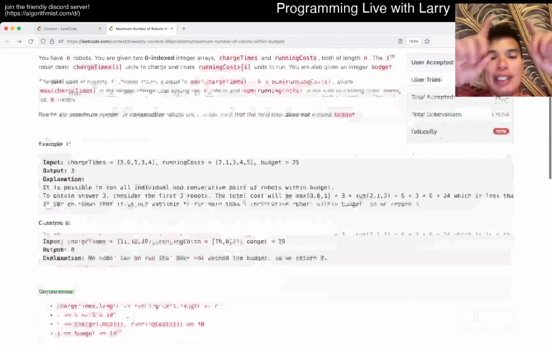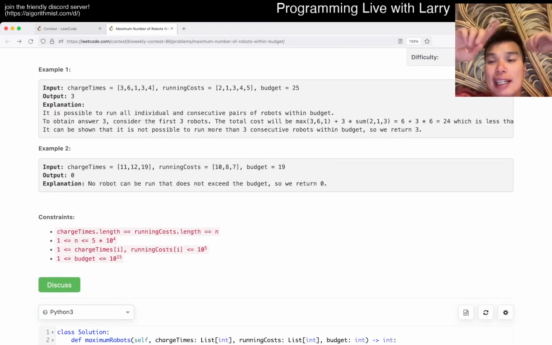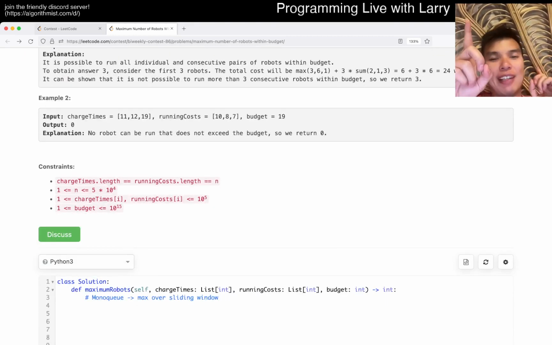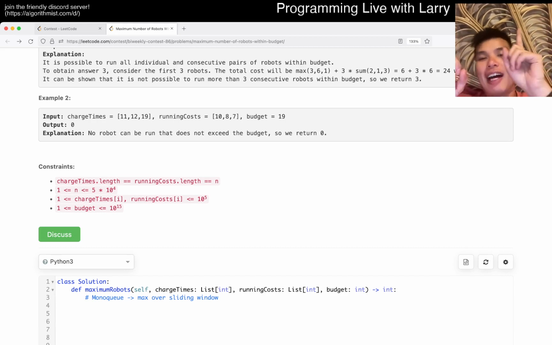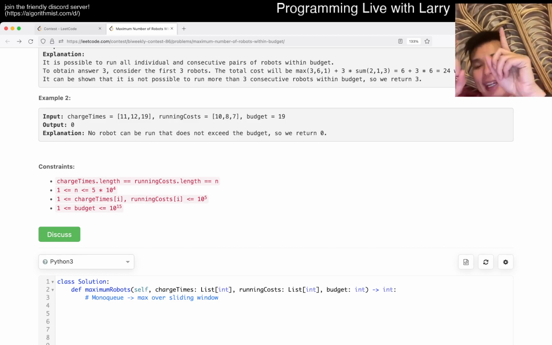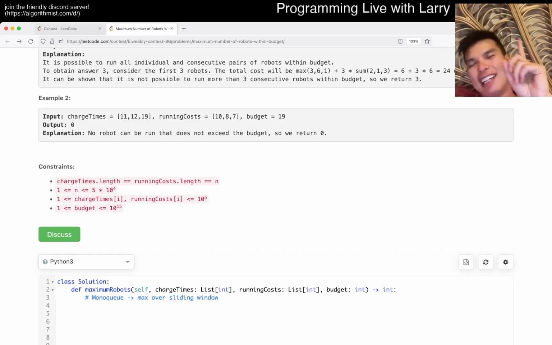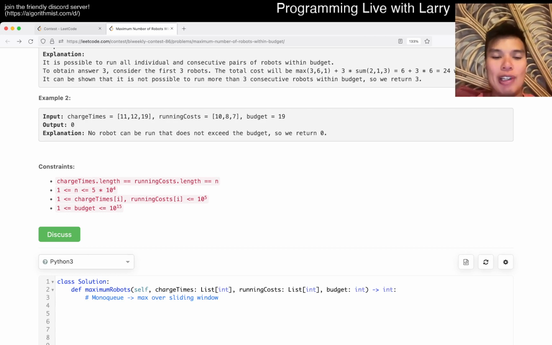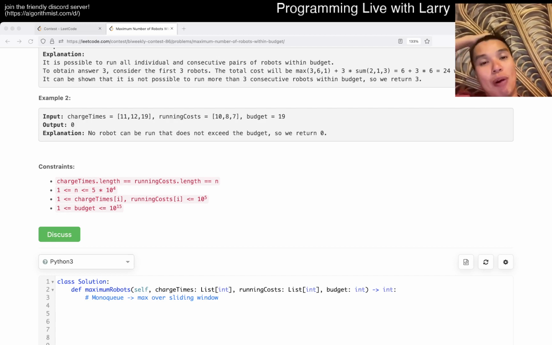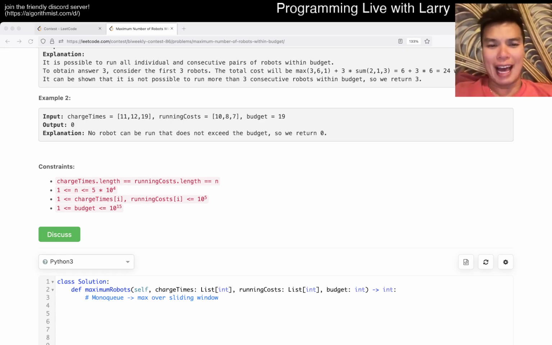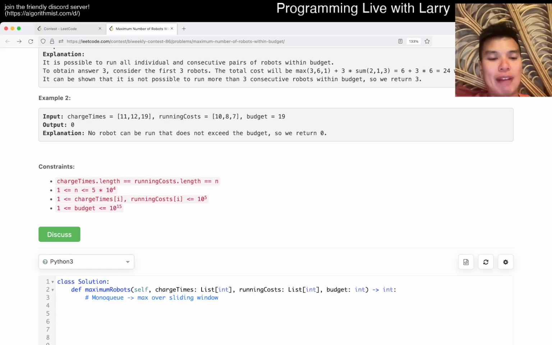Because you have to get consecutive, it's a subarray situation. For a subarray situation, we basically have a right sliding window and a left sliding window, and then we slide to the right. See if it goes over the budget. If it's over the budget, then we slide the left to make it smaller and keep things under budget, and keep on going right as we can until we can't anymore, and then go left. That's basically the idea. It's a sliding window thing, which is a staple in both LeetCode and probably a lot of interviews now, so definitely get familiar with the concept.